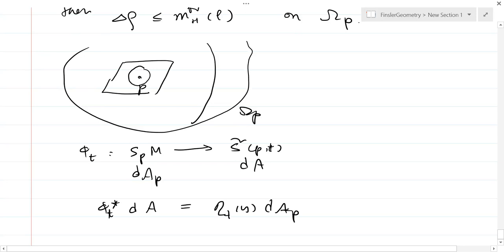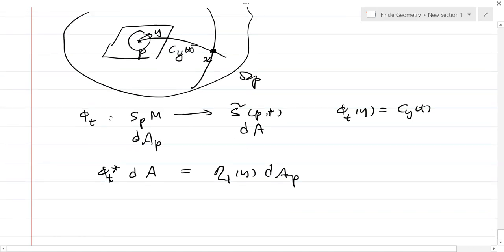Now, how do we define the map? The map is defined in the following way. So phi t y: there is a unique geodesic, and here's a point c y t. For any direction, for any unit vector, you define a unique geodesic. So that map, and then you can show that we have the Laplacian at the point x, because c y t is going to be the derivative of natural log eta t y.